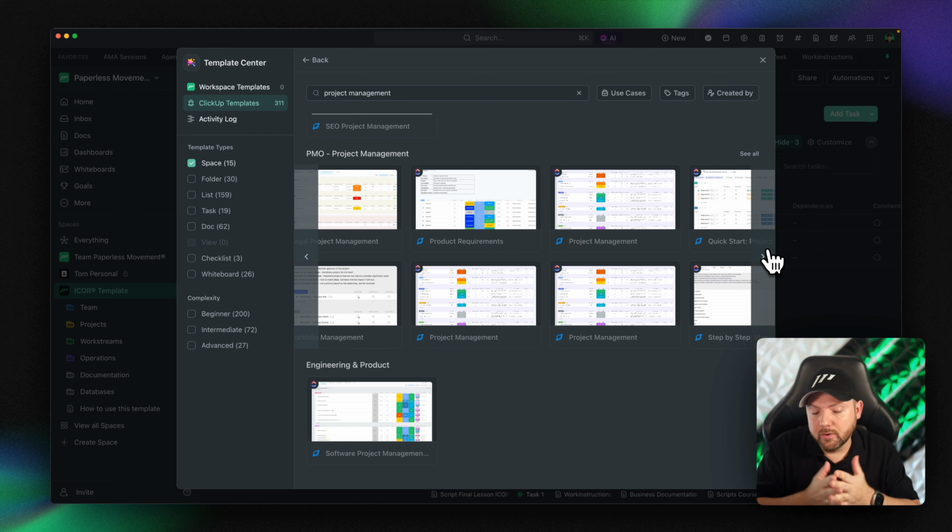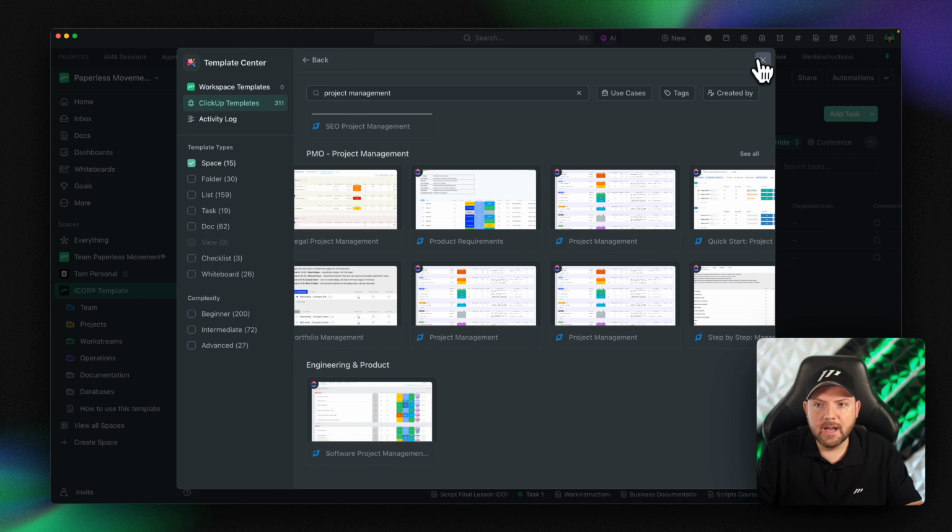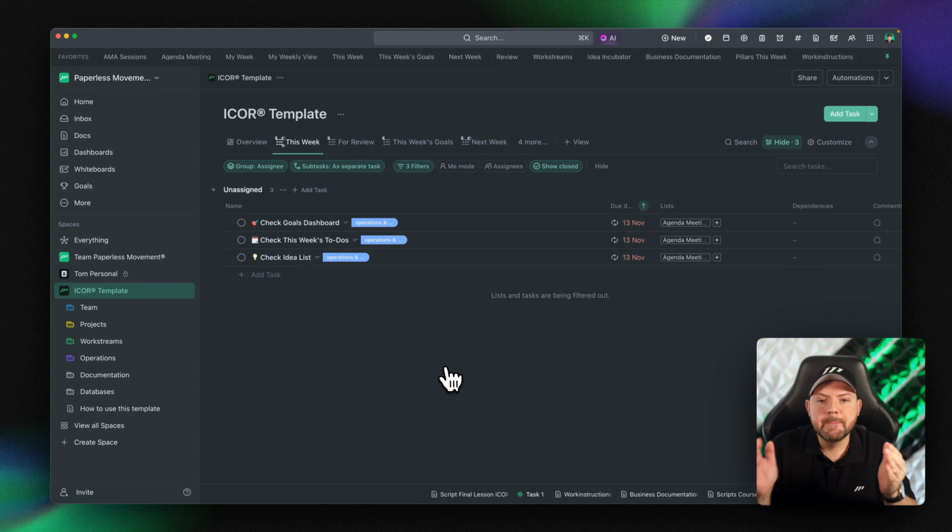This is why we don't recommend using any of these templates if they don't have a proper explanation or course behind it that explains to you why to use this. Also, many of these are very specific to specific use cases. So the ICOR template that we teach in the ClickUp Like a Pro course is really the simplest form that you can have, and it's so flexible that you can use this as a solopreneur as well as incorporate. It's scalable. And the principles that we teach on how to handle priorities, how to set due dates and all this, these are essential to the template and can be applied in many ways, but it's not overloading. It's not making anything complicated here.